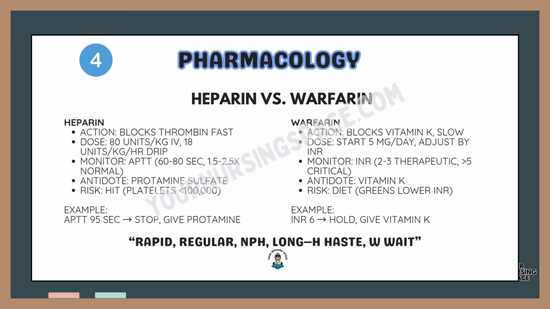Fun fact, tell patients to ease up on spinach and kale, because too much vitamin K from those greens can throw off the INR, and the NCLEX loves that diet question, like, hey, your patient's INR is low, what's up? Picture this, a patient's on heparin, APTT hits 95 seconds, way too high, so you stop the drip, call the doc, and grab protamine, and that's real-life nursing right there.